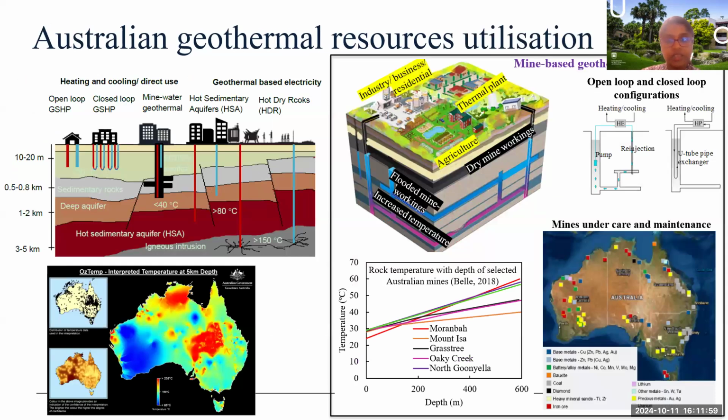This slide summarizes how Australian geothermal resources could potentially be utilized depending on the depth as well as temperature ranges. As I mentioned earlier, crystalline rock-based hot dry rocks or hot sedimentary aquifers are the target reservoirs for geothermal-based electricity. We need significant reservoir stimulations because we do not have volcanic-based geothermal systems like in New Zealand. And considering the Australian context, there are extensive resources, particularly in central Australia, where temperature is estimated to reach at least 200 degrees at around 5 kilometer depth.